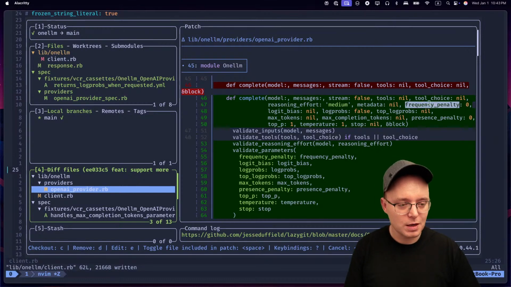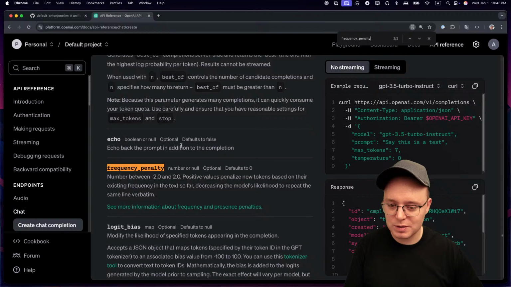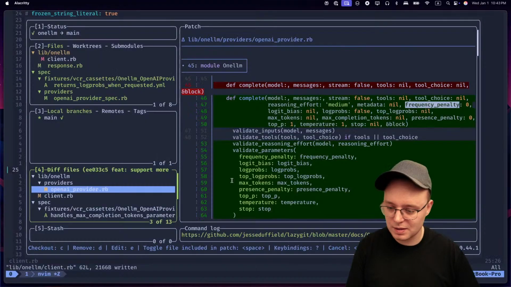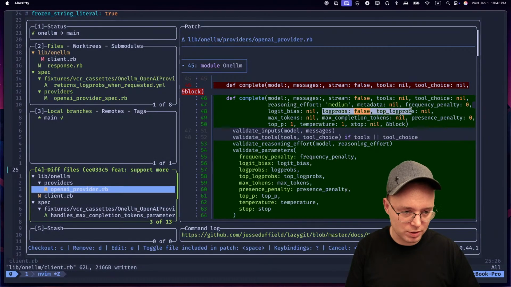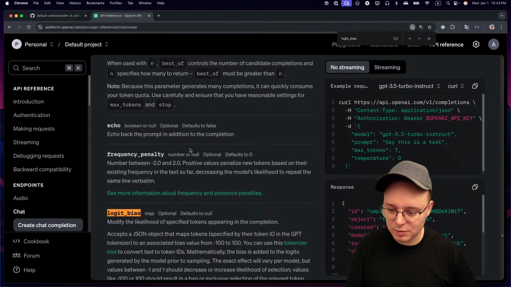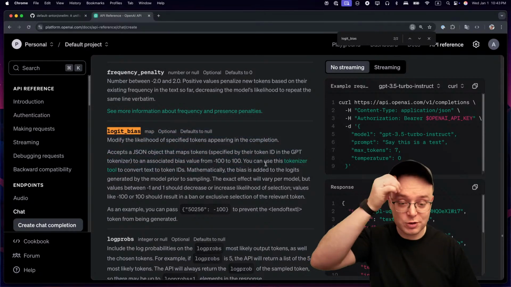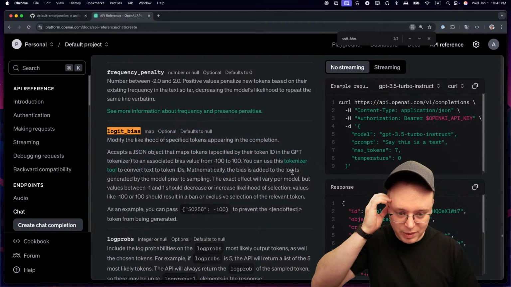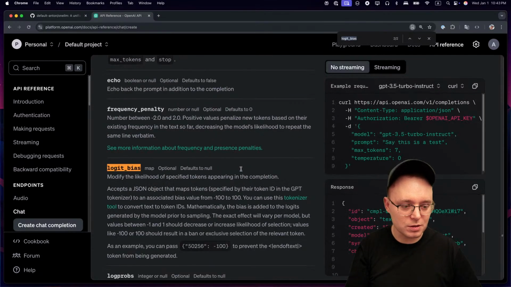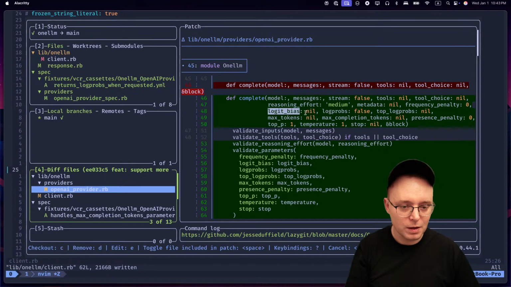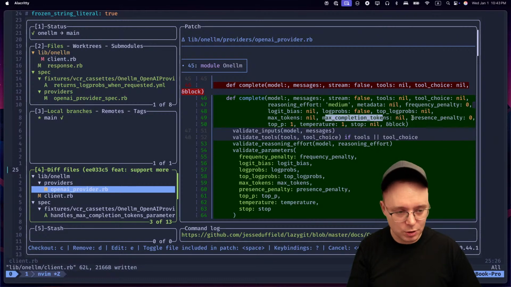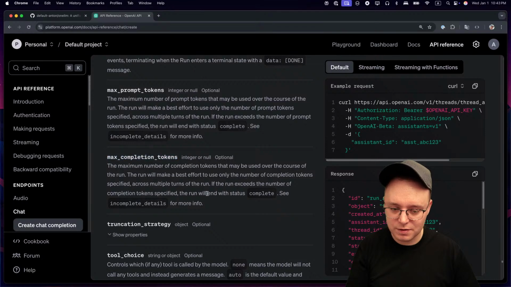Frequency penalty. I don't think there's anything related to frequency penalty. Yeah. So this we're already parsing. Logit bias. Modify the likelihood of adjacent tokens. Okay, so we're doing this, but is there a different response that we need to parse? Bias is added as a logit, generates the exact effect. No, there's no. Okay, so yeah, there's nothing, which is good. And then log probs, we've added this. Max tokens, we know that. Presence penalty.